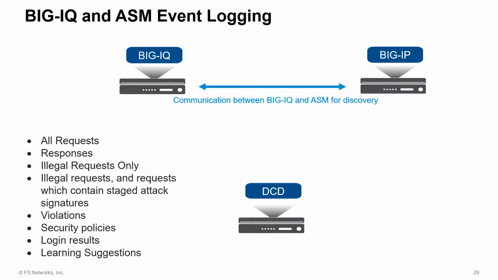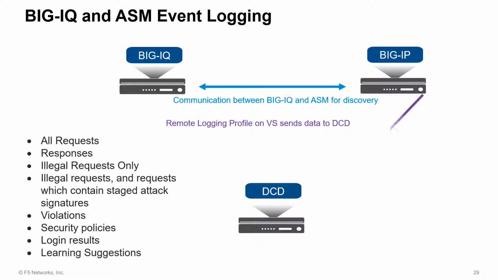Before an administrator can see request logs from ASM on the BIG-IQ, a data collection device must be configured. A DCD is a specially provisioned BIG-IQ system running the same software build as the BIG-IQ device where you manage your security policies. After provisioning the DCD, discover it from BIG-IQ and add the service. One or more BIG-IP systems send their logging events to a DCD, and the BIG-IQ system can retrieve logging events from one or more DCDs.